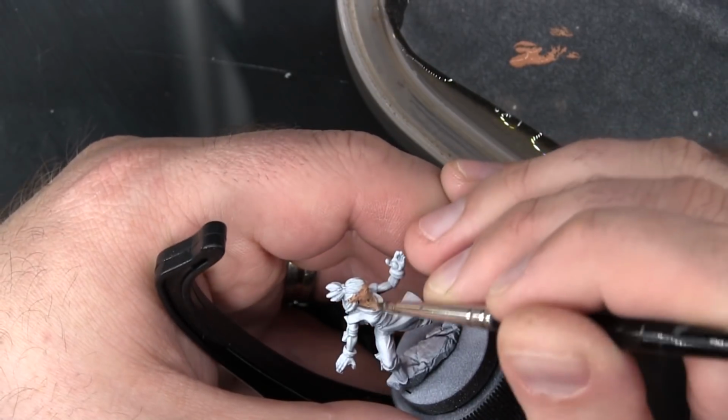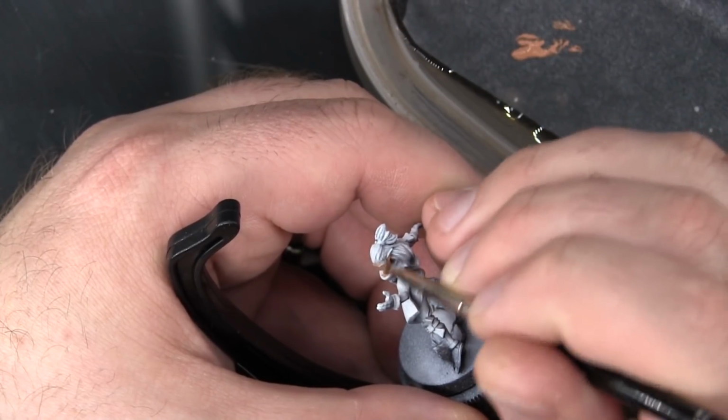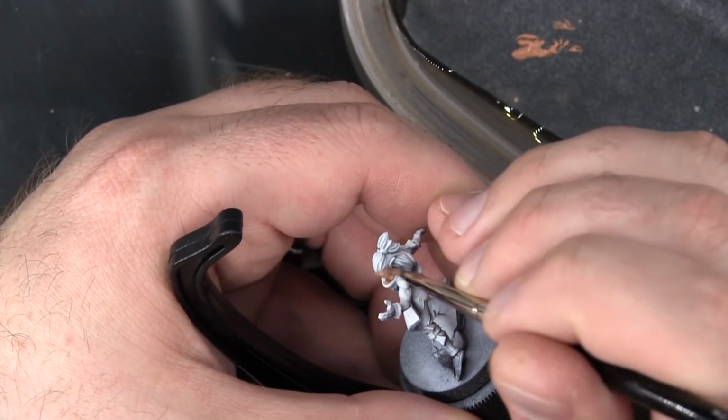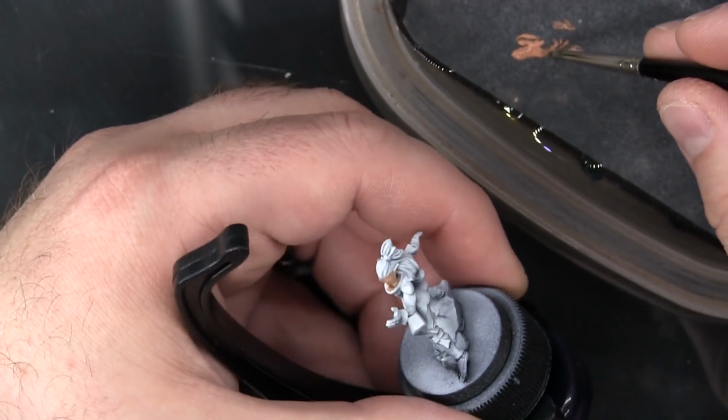So in a way, this is a very huge departure from most traditional tabletop painting styles, and I think that's part of what makes it so striking.